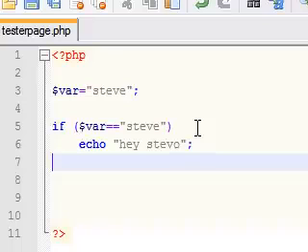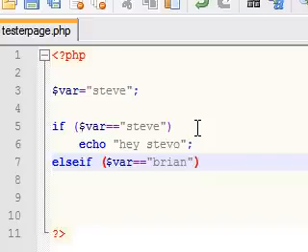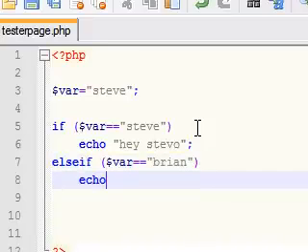Now, in the last case, if you wanted one condition, you would use the else statement, but we want more than one, so we're going to use something called the else if statement. What this does is allow you to use this multiple times and give PHP multiple amount of choices. So we're going to say if the variable is exactly equal to Brian, then we want you to echo, hey there, Bri.